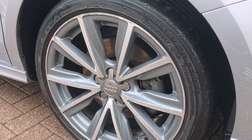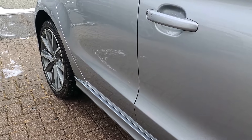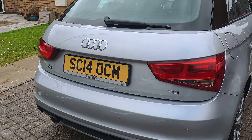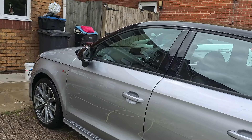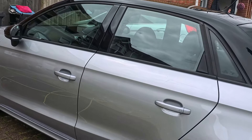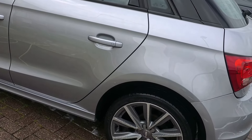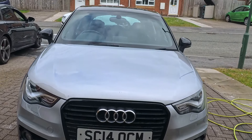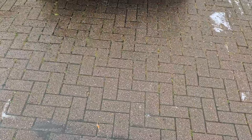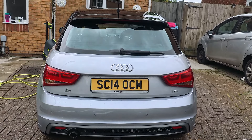There you have it guys — she is all done and clean. I'd just like to say a massive thank you to Arva for sending me out these products and the premium snow foam cannon. That snow foam cannon is definitely worth a buy. As always, if you've used any of the Arva range — whether it's their products as featured today, their snow foam cannon, or any of their jet washes — please let me know your thoughts down in the comments and I'll write back to you. That's all from me today, catch you on the next one, take care.